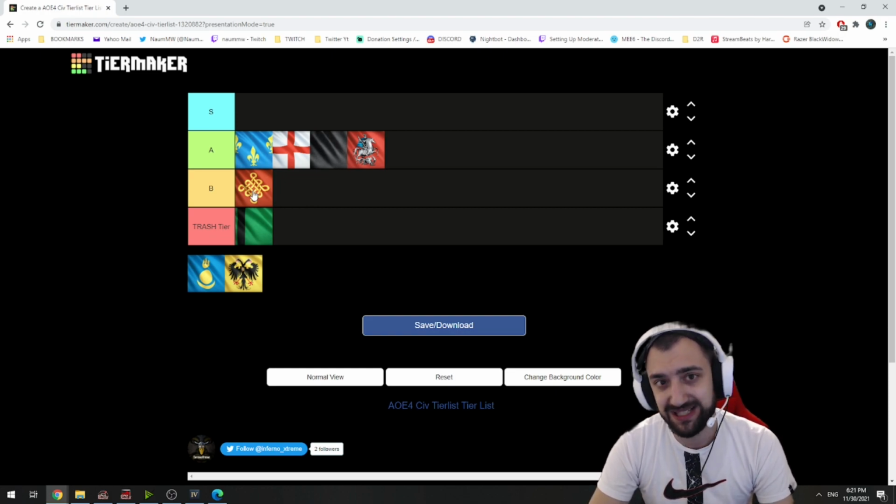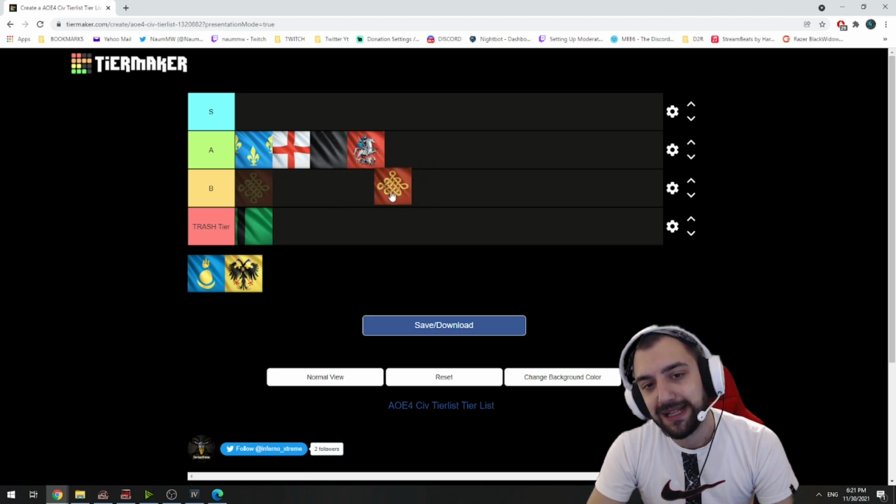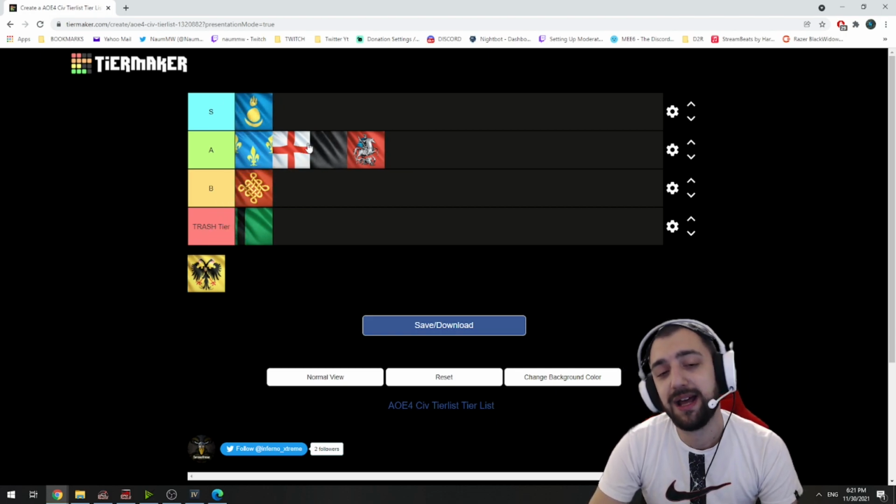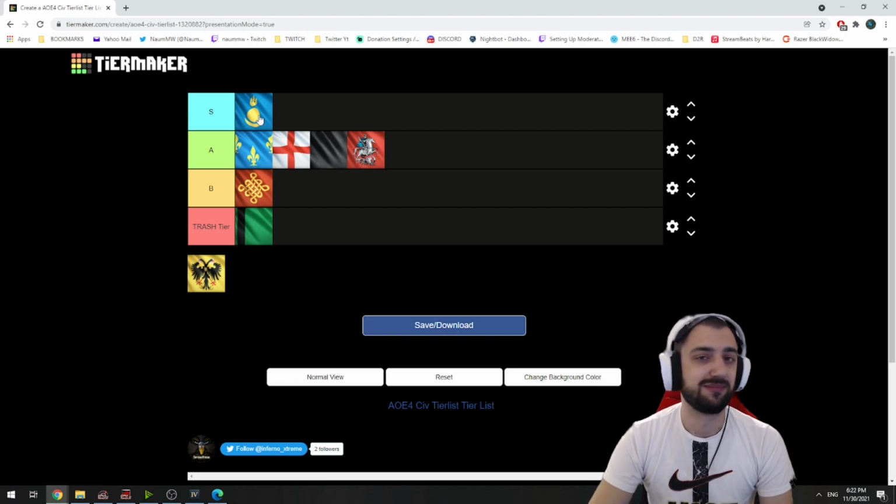I think it's been massively buffed, and I wouldn't be surprised if it goes into A tier. I think they're very strong late game. We'll see how it develops. I think this is comfortably in the B tier, man. So now we get to the Mongols, the faction that has been the least changed alongside Rus, I think, and straight into S tier.